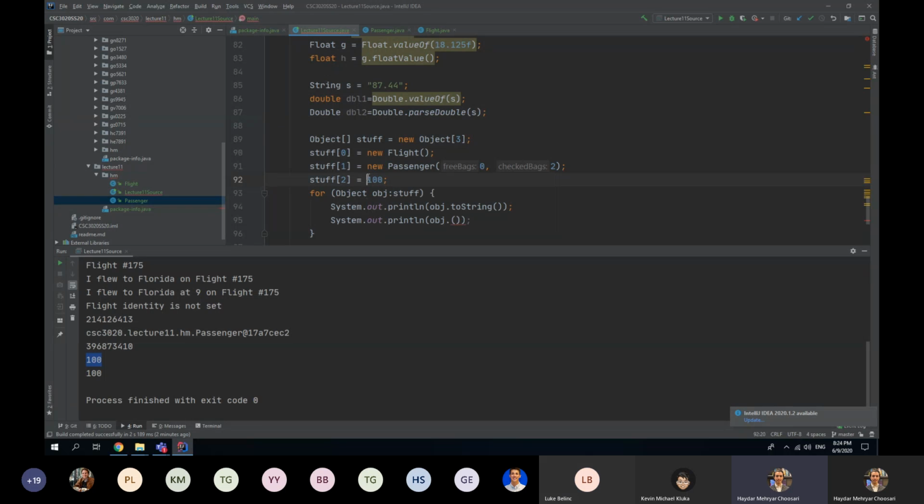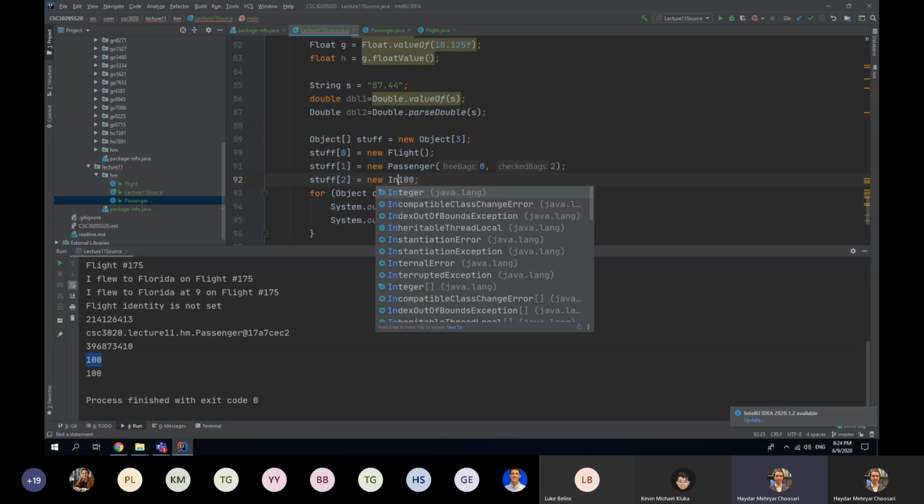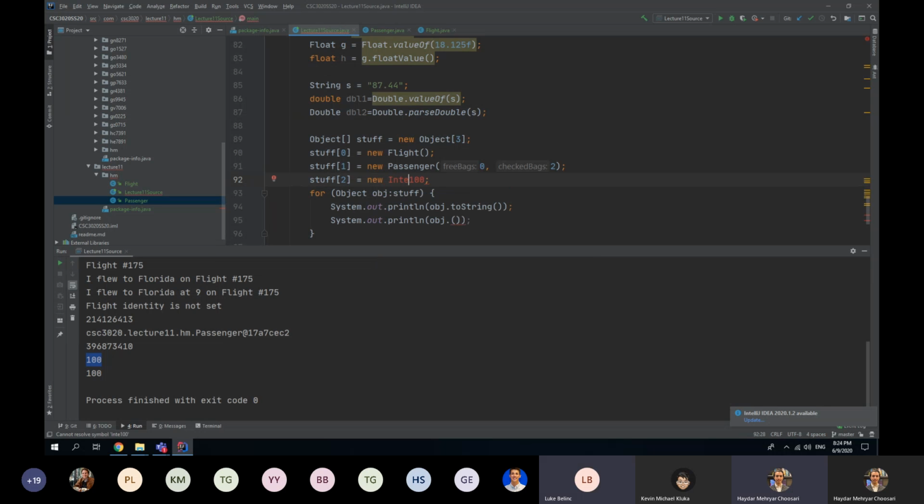So if I change this one to this new Integer, it will give me a new Integer dot parseInt. Like this. Again, it will give me another hash code for that part. Yes, you're right. The problem, the hash code.